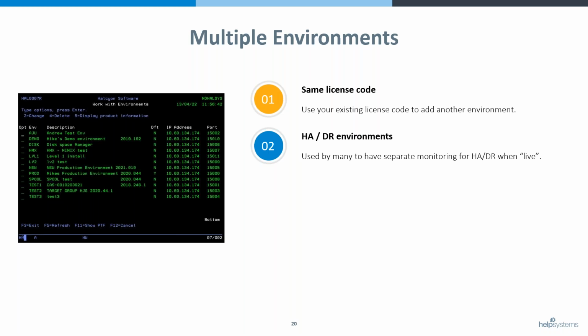So what we would do is create two environments on the same machine, one called prod, one called HA generally, and then we'd be able to flip between those two environments depending on which mode the server was in. And this can be automated. So for example, if you're using Mimics through a Mimics script in your failover process, you can flip it all automatically.